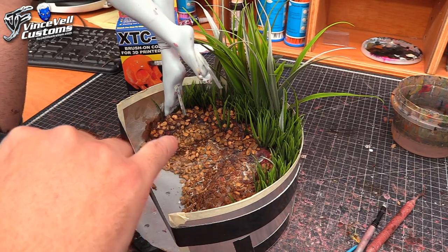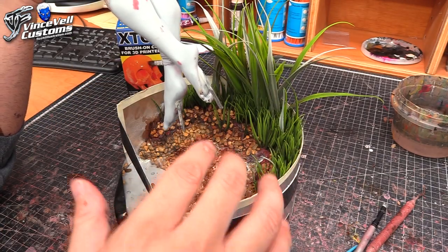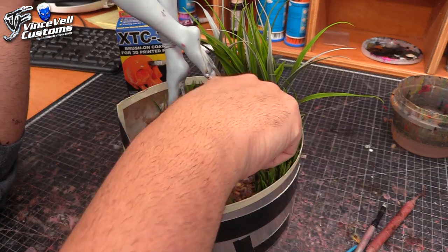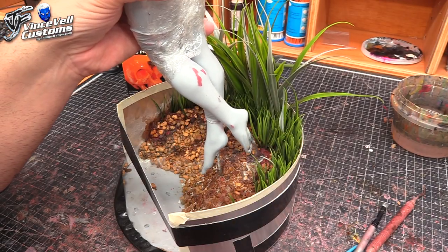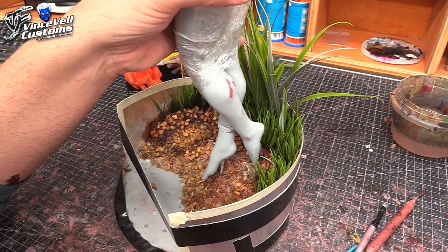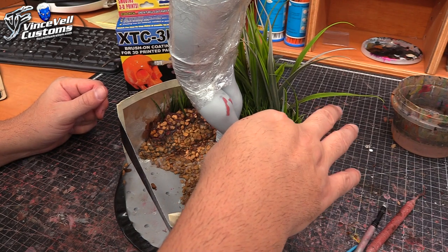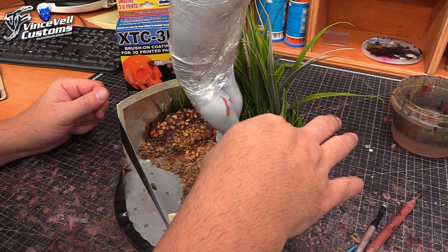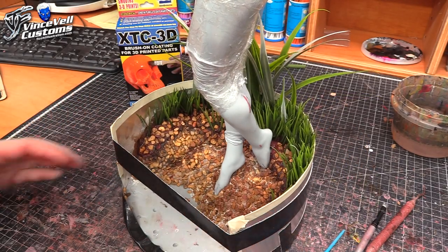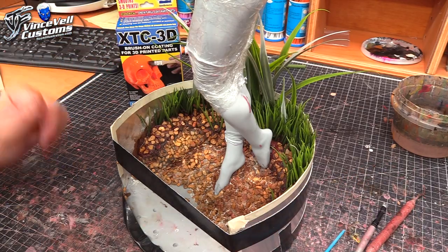So what will happen is when she's painted up and we're ready to pour in the clear resin, I will put MagiSculpt down there. I will put her into this base like so. I won't need to do any glue or anything with this foot because that rod is pretty sturdy. Then I'll put some of the brown red magic eaves over here, get all that locked into place and let it sit up for the night. And then the next day we pour in our clear resin, because we'll have the wall and everything.